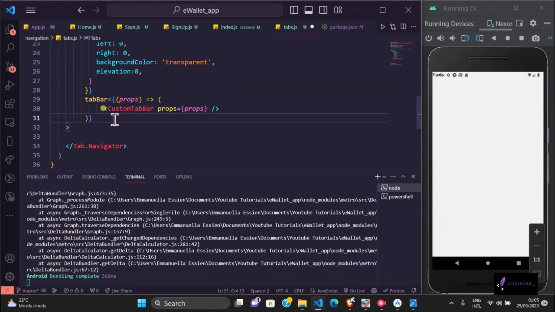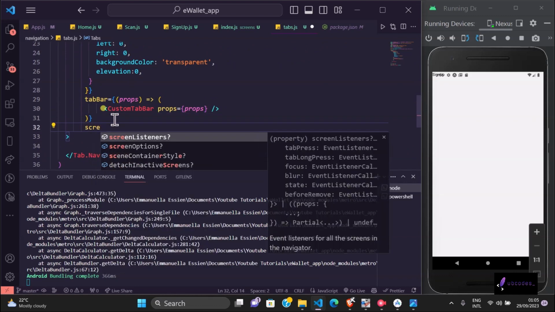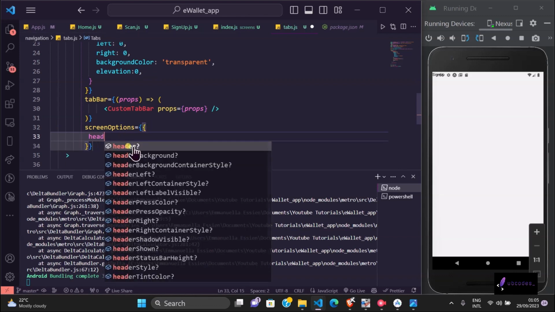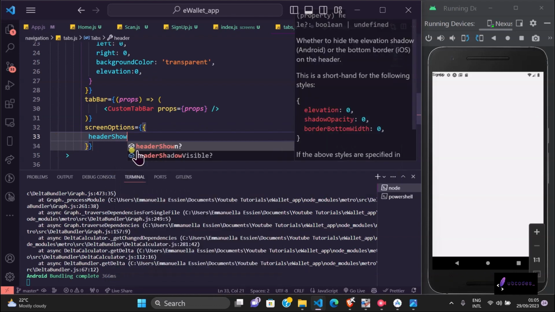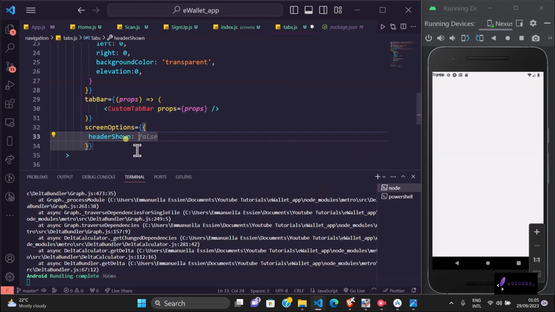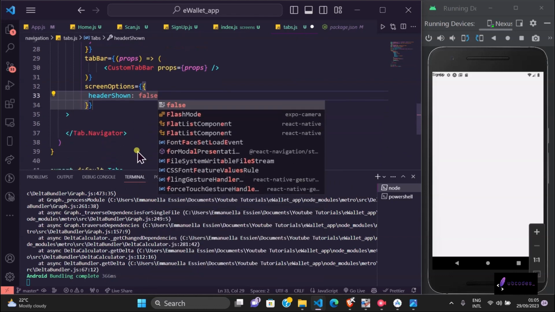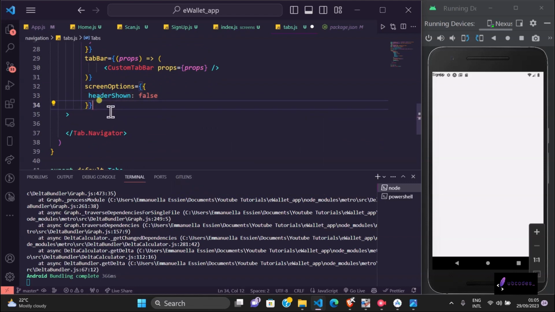I think we're yet to create anything because we'll do that. Then we'll set our screenOptions, and for our screenOptions we're also going to set the header to be false, so we don't want to see any title showing the name of where we are or the name of the screen, so to say.